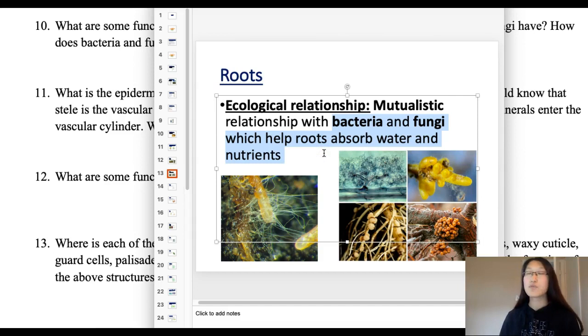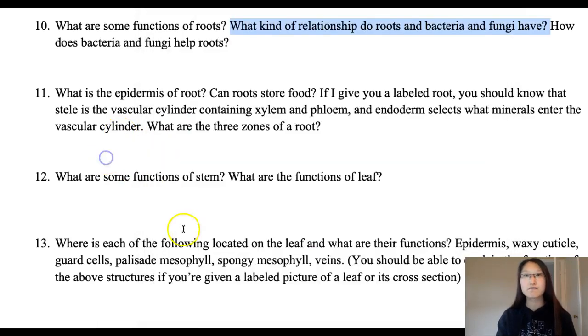Okay? So if you remember last year when we talked about our ecology unit, there was the nitrogen fixation part, where atmospheric nitrogen, the nitrogen in the air, cannot be used by humans or plants, but there are a lot of bacteria that can convert this nitrogen into a usable form so that the plants can absorb it and actually use it for the production of proteins and nucleic acid and all that.